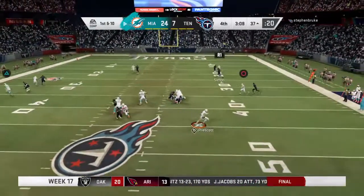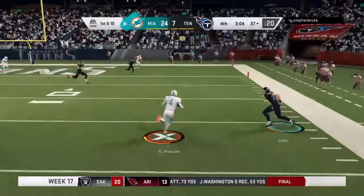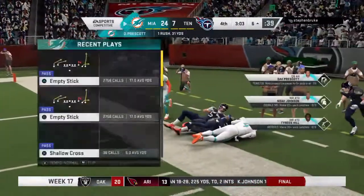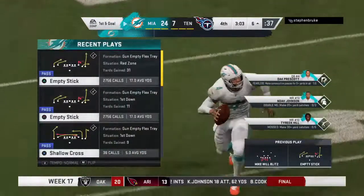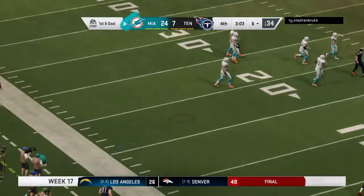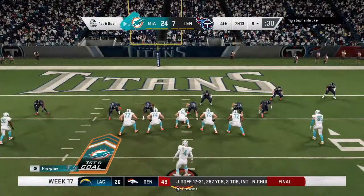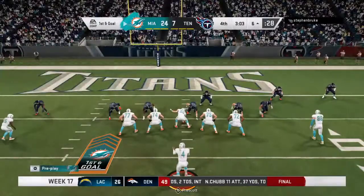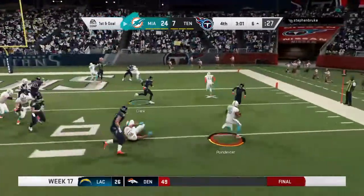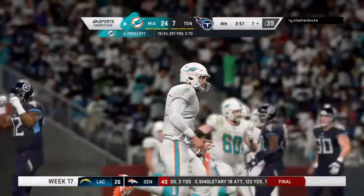To the air again, Prescott. Flush to his right. He'll try and run it. Big yardage there on the scramble. It gets him a 1st down. Partner, it's often that man coverage is easier for a quarterback to run against. You get your receivers going downfield. Those guys are staying with them, and oftentimes they have their back to the quarterback, which opens up a lot of space and room, and they don't even know that he's taken off with it. What a big-time pickup on that play.